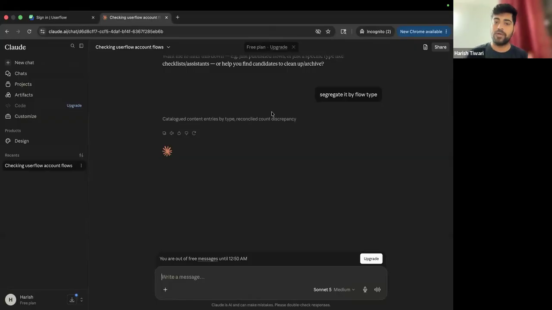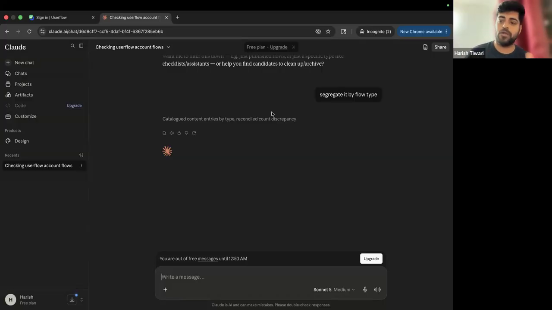We are able to connect with any sort of tools today. It's not just Claude. We are natively listed on ChatGPT as well. So we'll be sharing a link to that plugin. You can directly go in. You don't have to go through that authentication and the custom connector flow that I showed you here. We are natively available on ChatGPT. So if you use that as your core AI platform, please go ahead and connect our plugin there and start asking questions about your Userflow account.